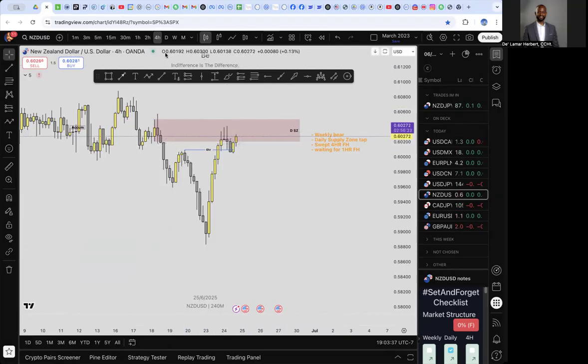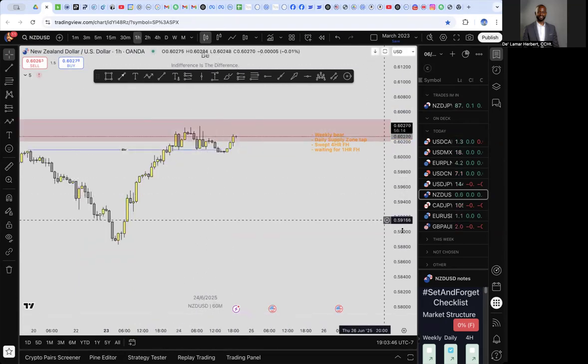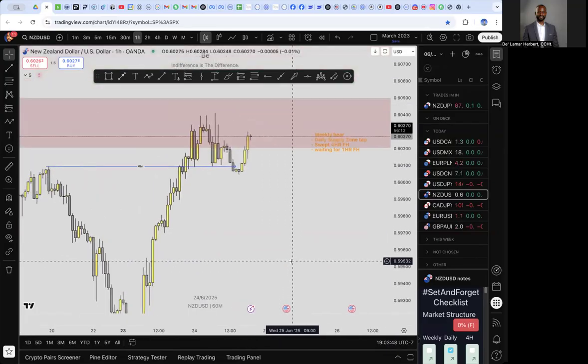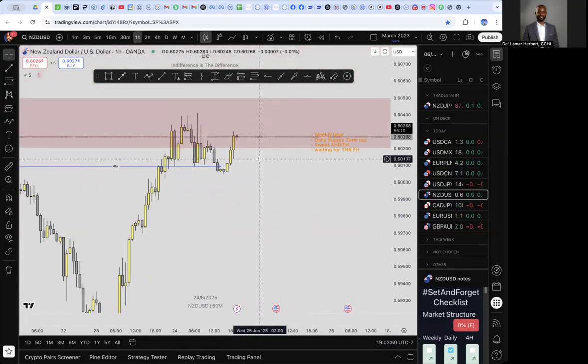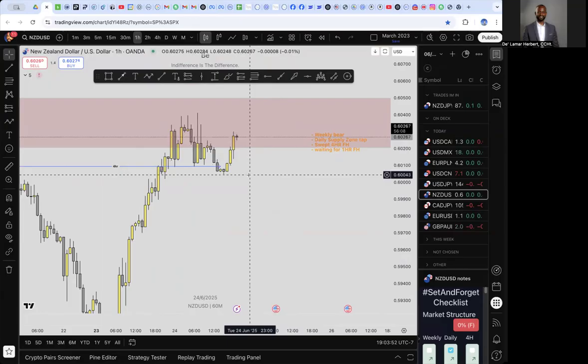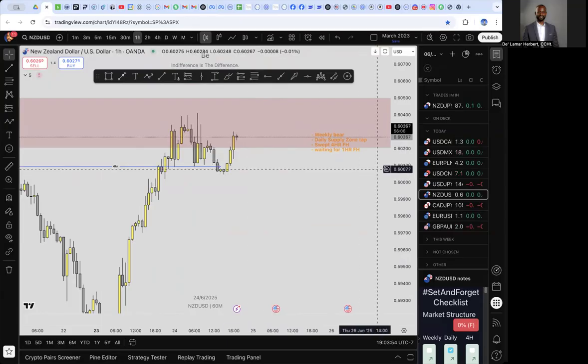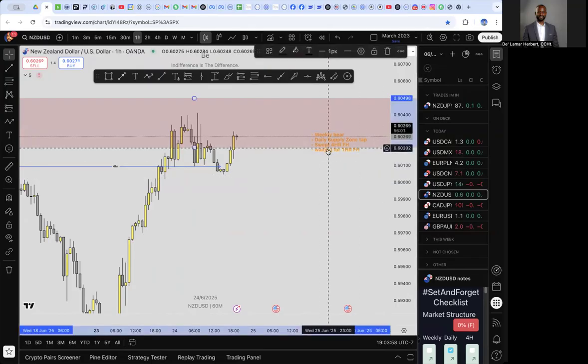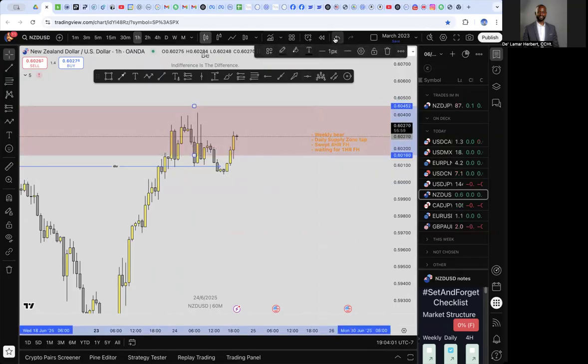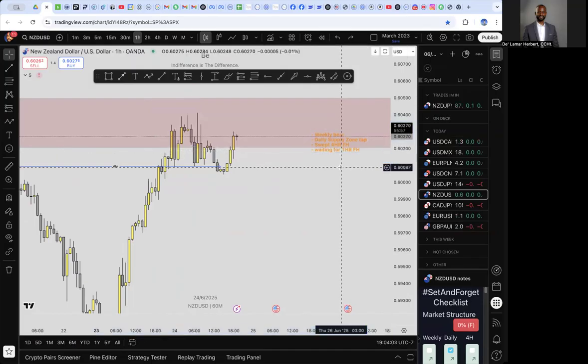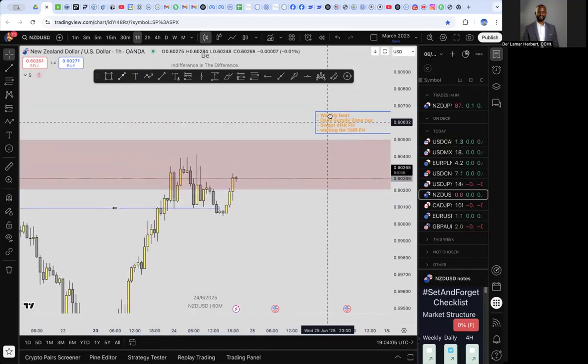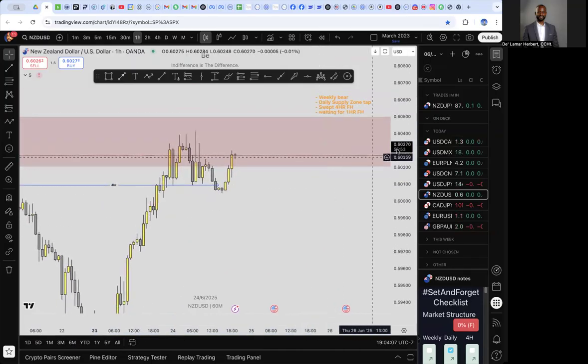So what we'll need to do now is, since we had this first high taken, which looks like we took that liquidity here, we just go down to, because the first 4 hour served its purpose from a contextual perspective, what we now need to do is just look for an actual break here on the 1 hour. So we just look for that 1 hour break here. That's what we look for. I won't put an alert there because I'll be sleeping. This may very well play out while I am resting.